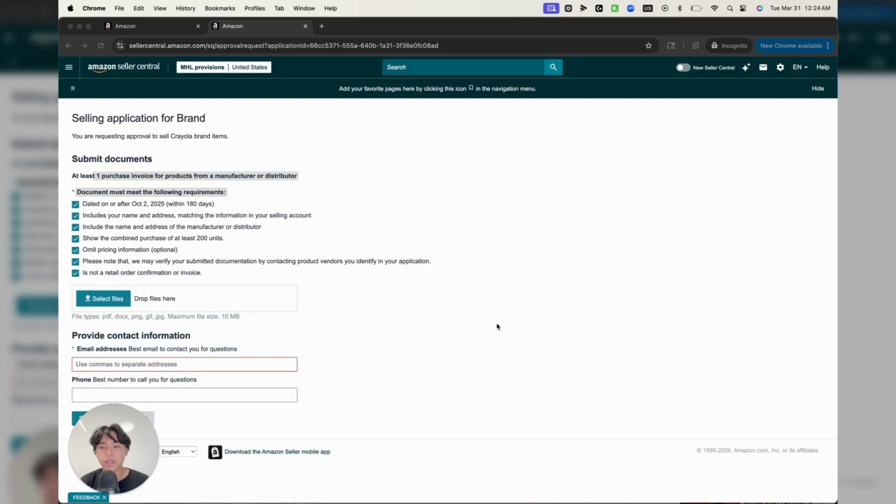Another question that you might have is, can I ungate for free? Technically, no, because you have to buy the units to submit it. But after you get ungated, you definitely can just return it. These, from Target.com, I think Target has like a 30 to 60 day return period. Yes, you shouldn't do it every single time, but if you want to save money and money's tight, yes, you can definitely ungate the products. And then after you actually get approved, you can return the products within that return window and actually ungate for free.